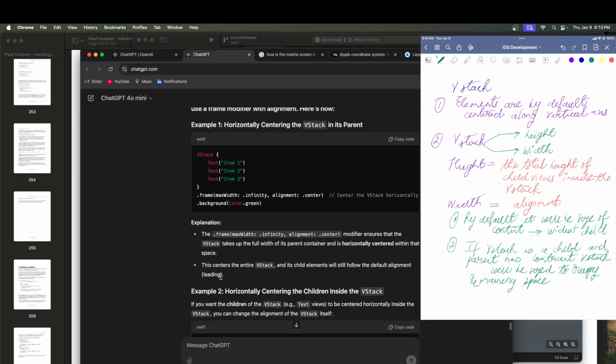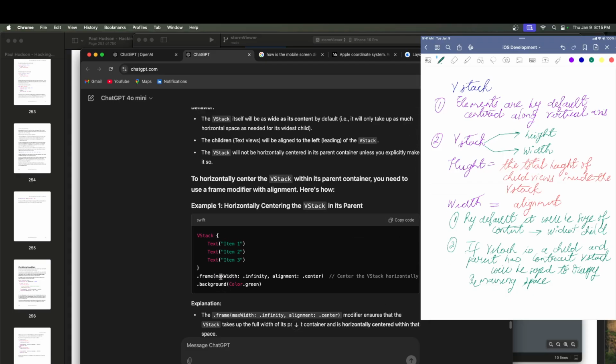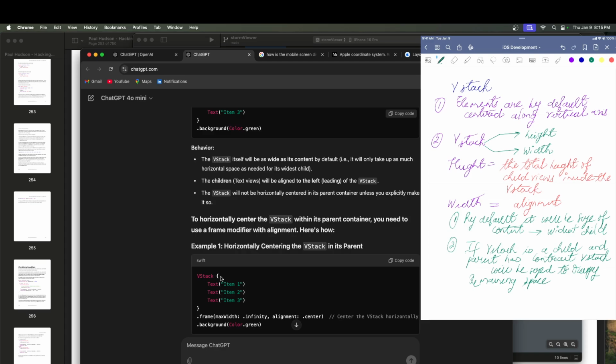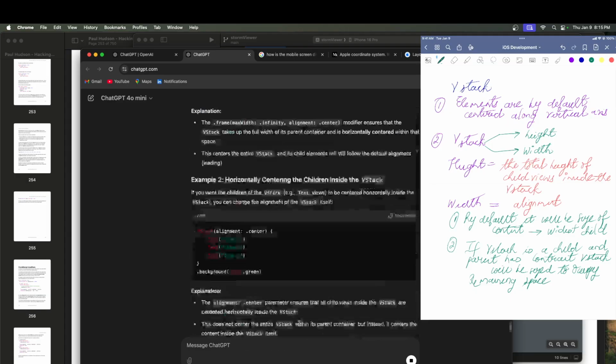Okay. Now, the VStack will not be centered horizontally unless you explicitly make it so. But why are the elements placed from the center? If you see, the elements started from the center.